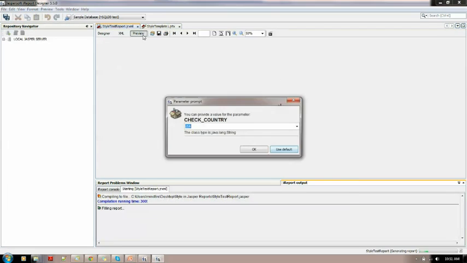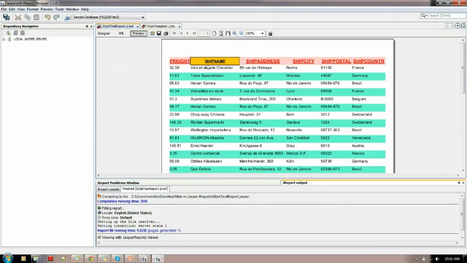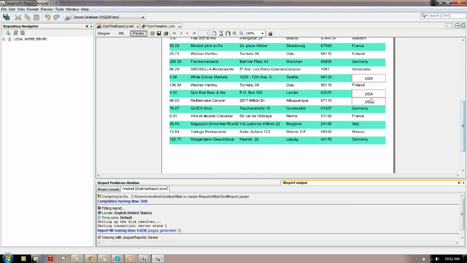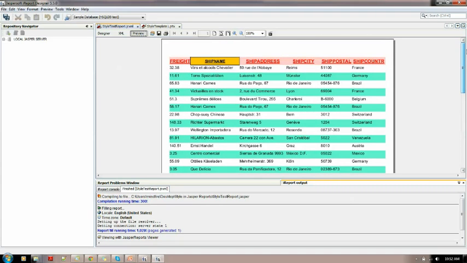I once again preview and show you what we have done. This coloring, alternate bands like white and green, is coming through alternate bands. This heading, which is ship address in red with the light red color as the background, is coming from the headings, and the USA check is coming from the USA check styles.